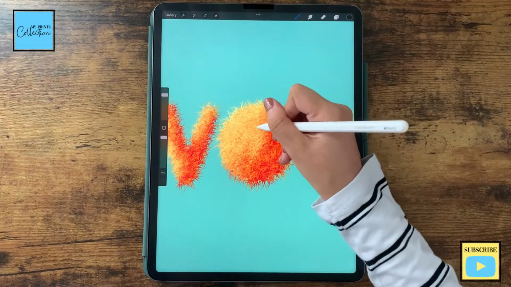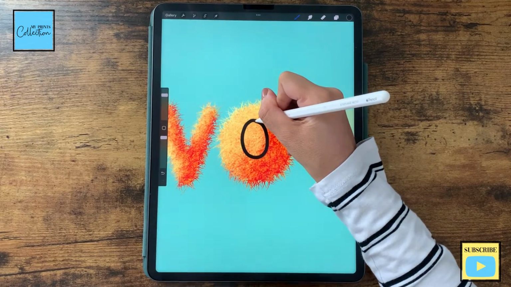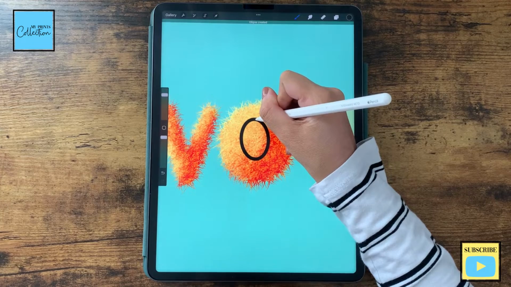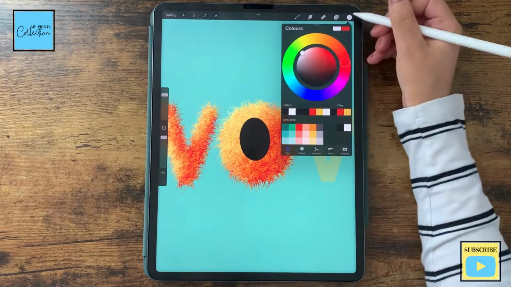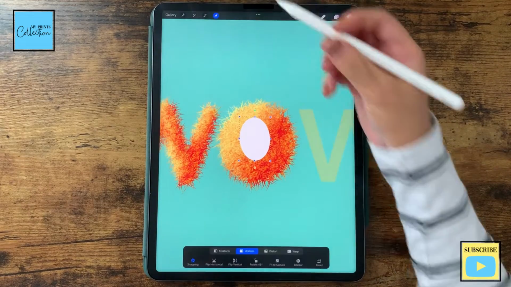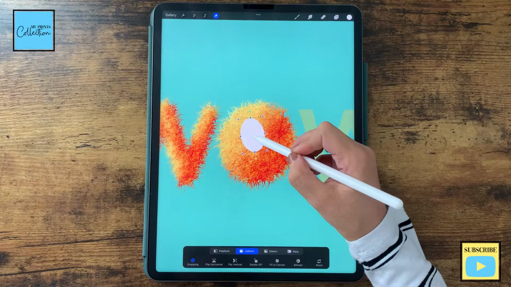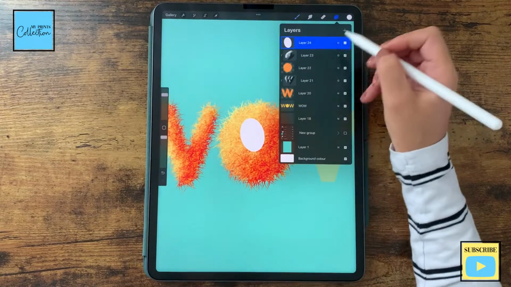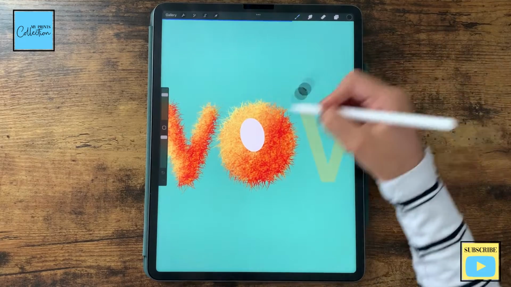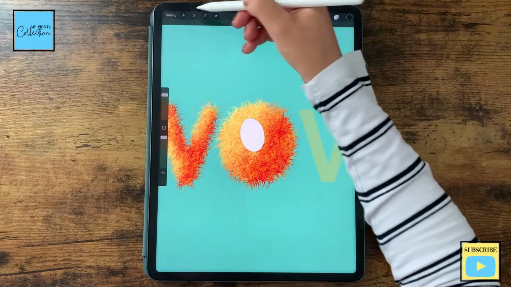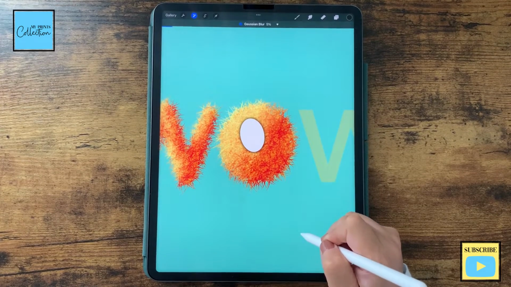With the technical pen, I'm gonna draw a cute eye like this. Hold and fill the color. Actually, I'm gonna change the color to white. Gonna resize it, place it like this. Gonna duplicate this layer and the one underneath, select the color black. Tap, hold and drag. I'm gonna add some Gaussian blur like this.